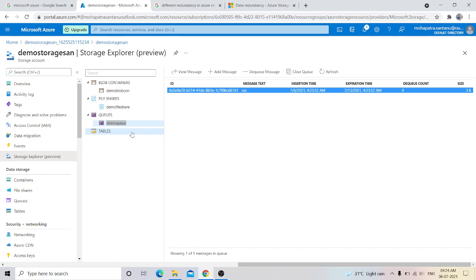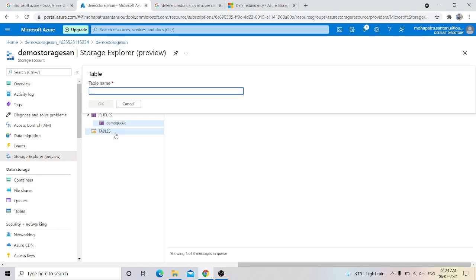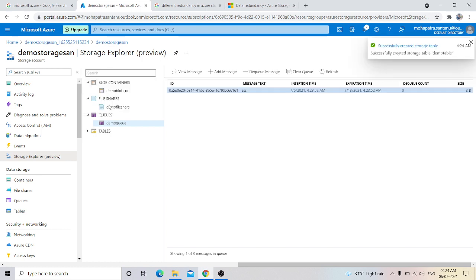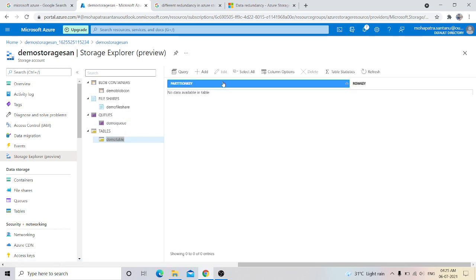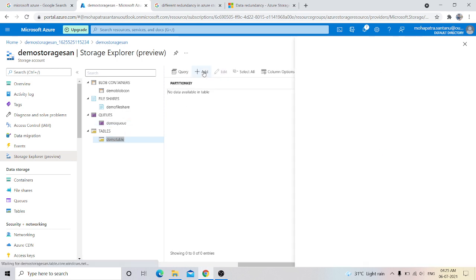And last but not the least, we'll go with table storage. So for that we'll create a new table, demo table. Okay, we'll do add.